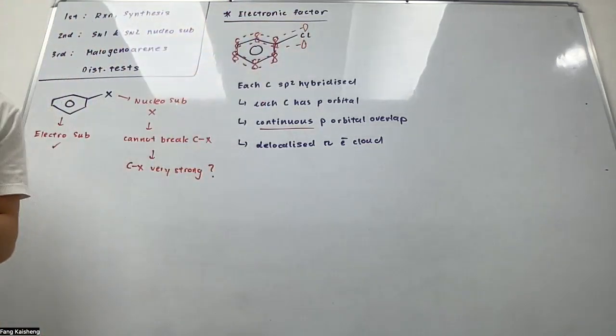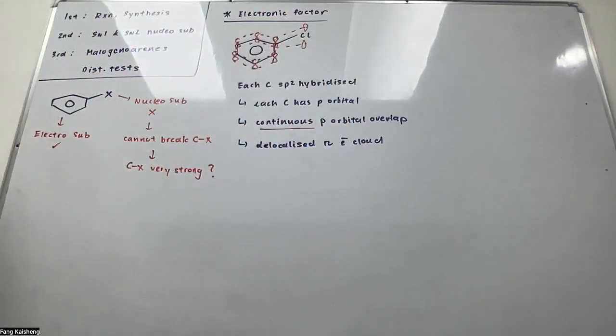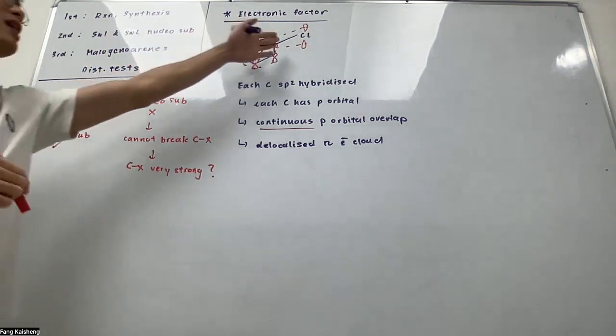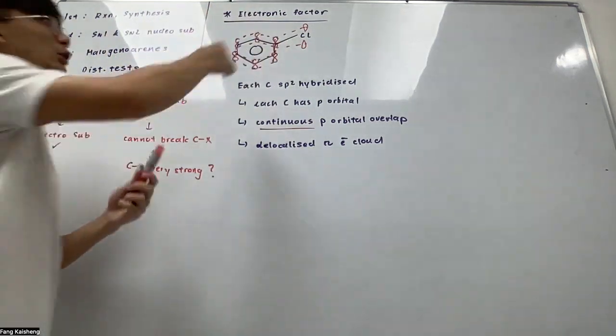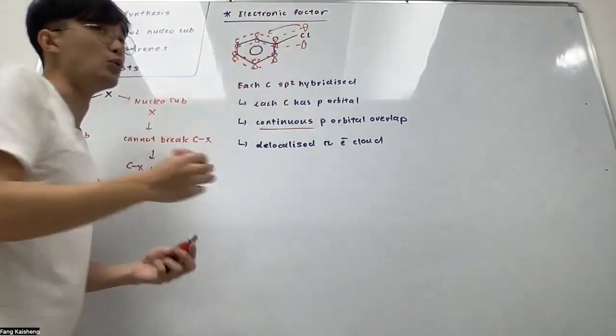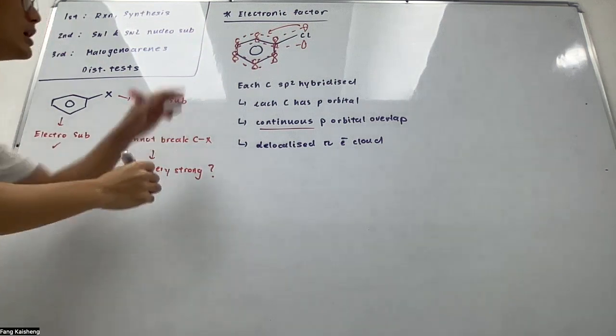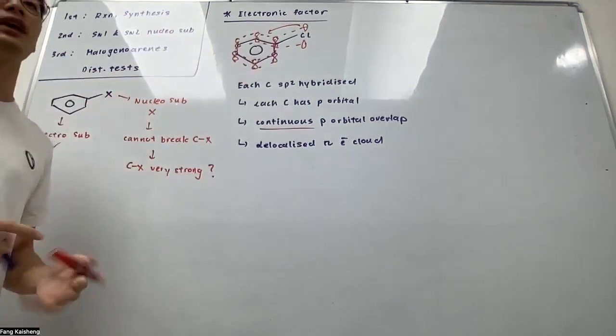What can happen? The Cl contains a lone pair. Any guesses what this lone pair will do? Now that there is a path connecting everyone together, this lone pair is also free to travel, right? So the lone pair can actually delocalize into the benzene. Make sense? So let's get all of that down first. This diagram, try to draw it in the box, and we're going to explain.